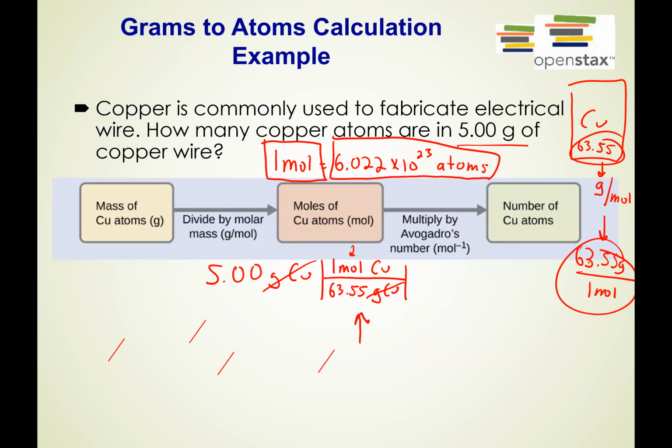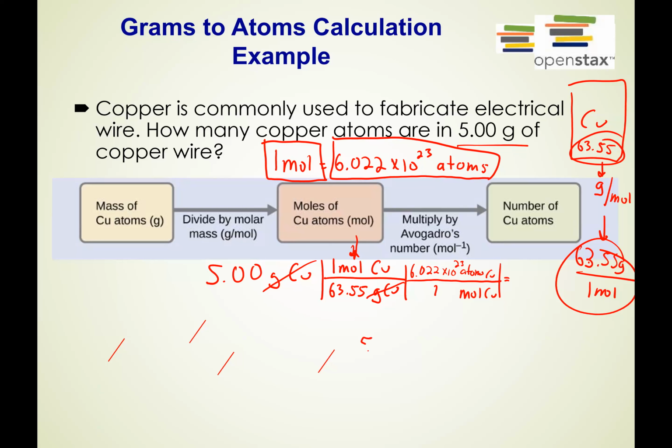Which one is going to go on the bottom? 1 mole or 6.02 times 10 to the 23rd atoms? 1 mole, because moles are on top, so we need to put moles on the bottom to get rid of it. So that means that 1 mole goes on the bottom, which has a lot of room. And then on top is this giant number, 6.022 times 10 to the 23rd atoms of copper. So in our calculators, we've got a pretty big calculation. This is why we need our calculators in class, in homework, and everything all the same.